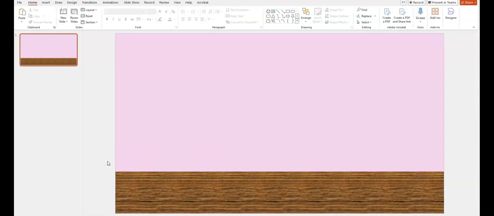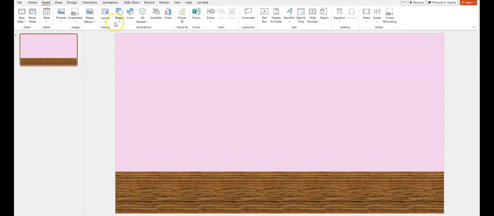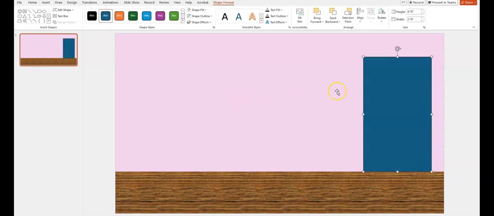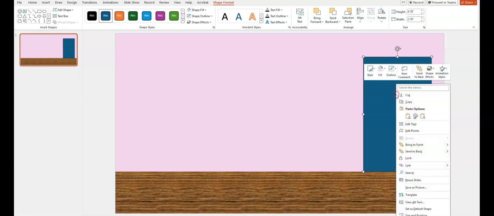All right, so now I have a background and a floor, and I'm still on the same slide. We're going to build our background, and then we'll start duplicating slides to make this animation happen. The next thing I'm going to make is another rectangle, because we're going to make a door. Just like in that previous animation, we're going to make a person walk to a door, push a button, open that door, and then there's something going to be behind it.